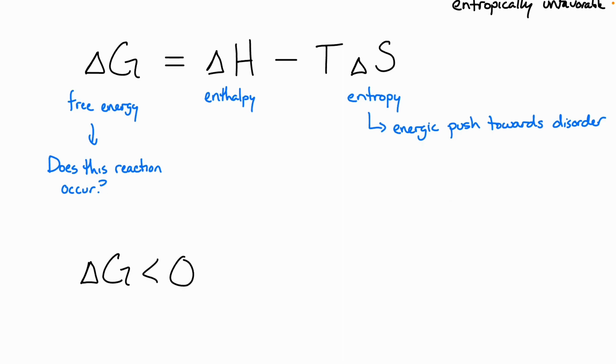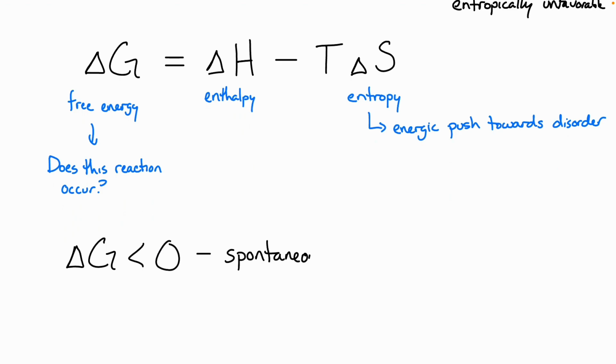All right, but for our delta G here, again, we have some fancy terminology. What we want is a reaction where delta G is negative. This would be a reaction that occurs spontaneously, which is a fancy way of saying it actually happens, right? You mix this together and you mix that together. Does this reaction occur spontaneously? That just means yes, you do get product on the other side of it.